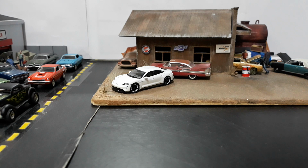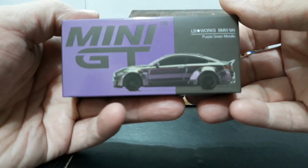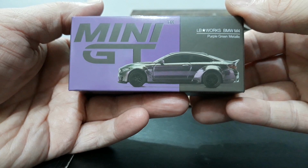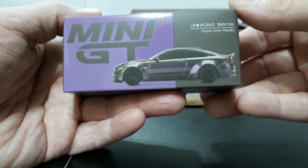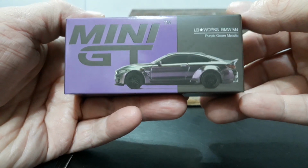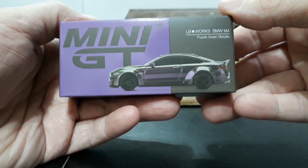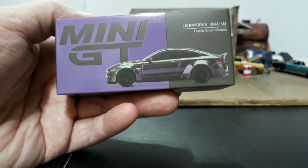Now the next one we're looking at, actually the next two that we're looking at are ones that I collect religiously. This one here is a beautiful car. This is one of my favorite BMWs by Mini GT, or it is my favorite BMW by Mini GT. The one after this would be the stock M4. I only have one stock M4. The stock Beamers I'm not collecting so religiously, but anything Liberty Walk I do collect religiously. Anything that comes from Mini GT that is Liberty Walk, I'm going to try to get all of them.